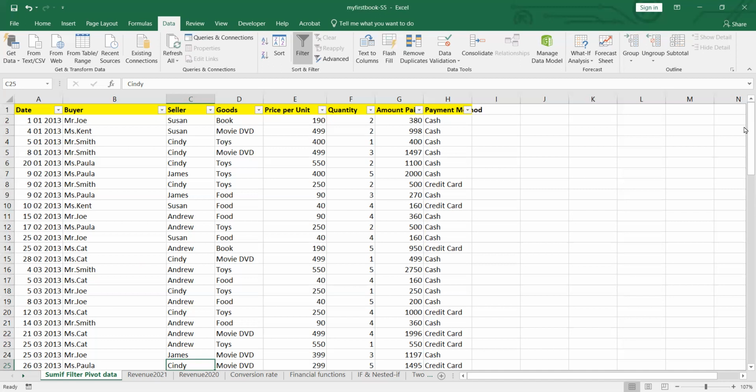rather than just using the data in this table directly. For example, if you want to compare Andrew and Susan for the amount of money that they sold the product to the company, you can see that even if you try to create a chart from this transaction file, it is difficult because Susan's transactions are scattered, Cindy's transactions are scattered too, so if you try to create a chart from these transaction files you just see points of data scattered around the chart.